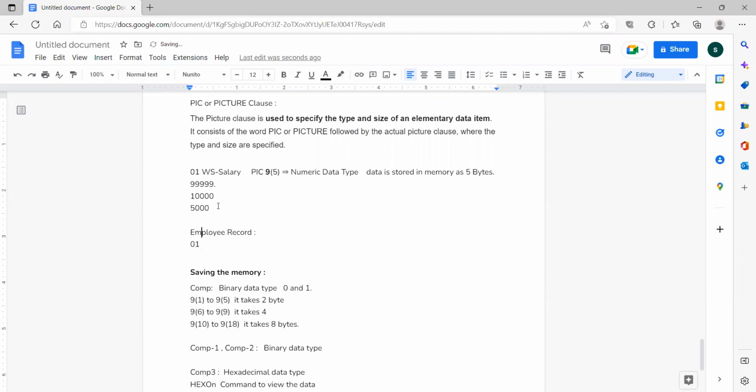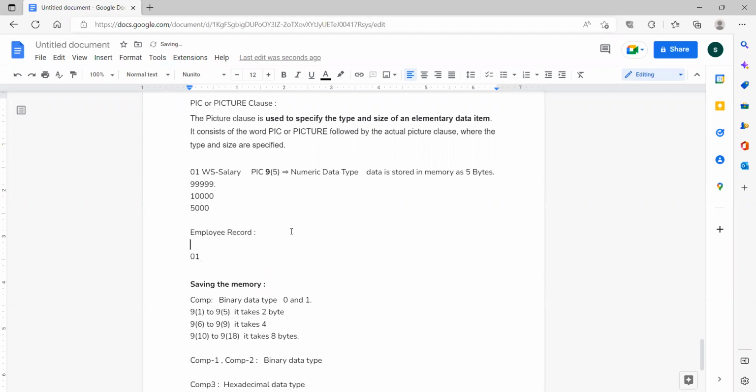We have multiple elementary groups in COBOL. 01 is the first starting group, then 02, 05, and it goes on till 49. So these are the basic levels in COBOL.